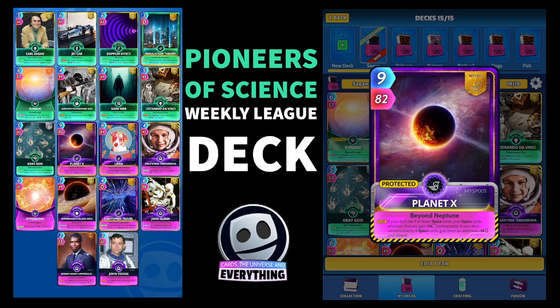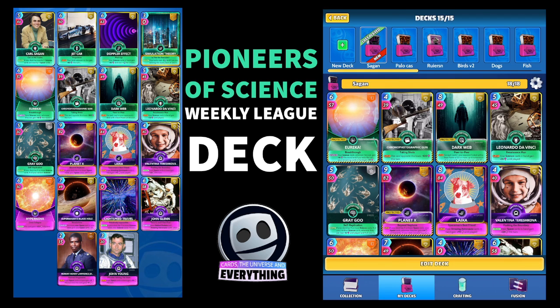And if your deck contains exactly 4 space cards, give them an additional 14 until played. So only the first part really applies to us. But that's Planet X. Fantastic card. Use it as often as you can, because he's probably one of the best cards, if not the best card in the game still. Planet X.